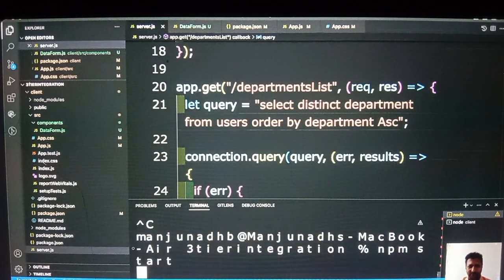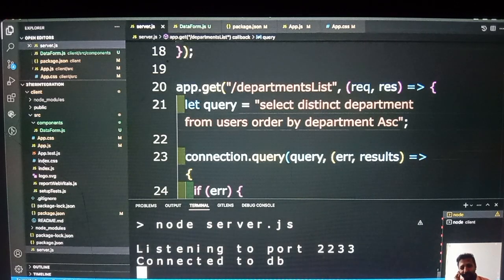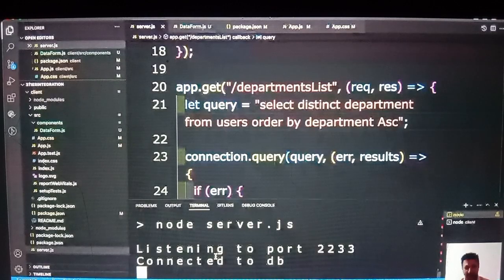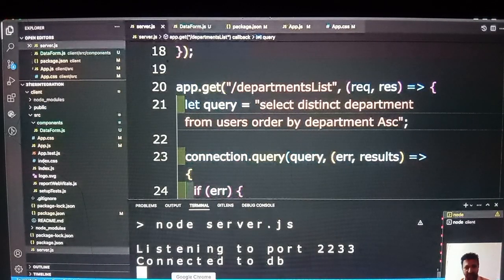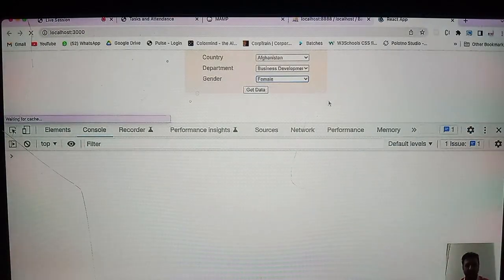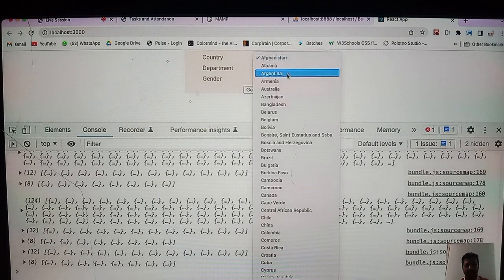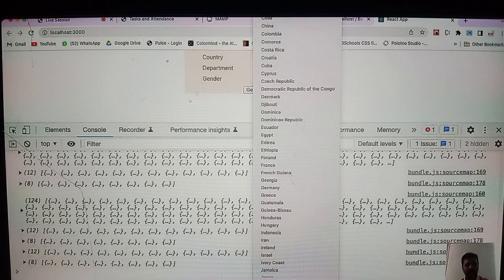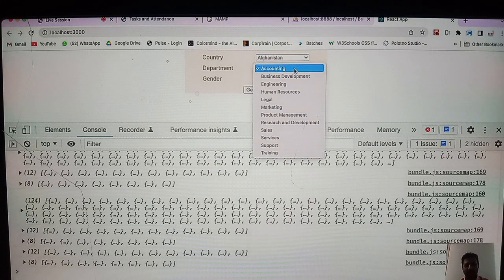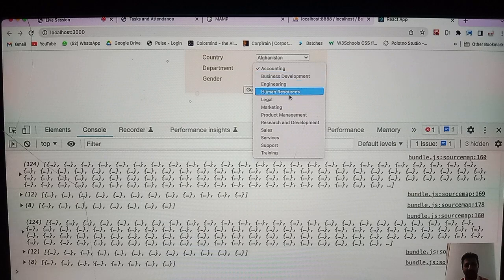I am restarting it. I am refreshing it. Everything is coming in alphabetical order. Accounting, business development, engineering.